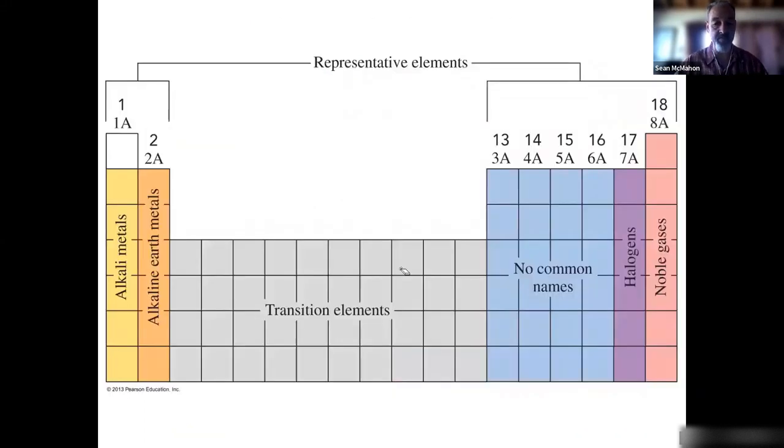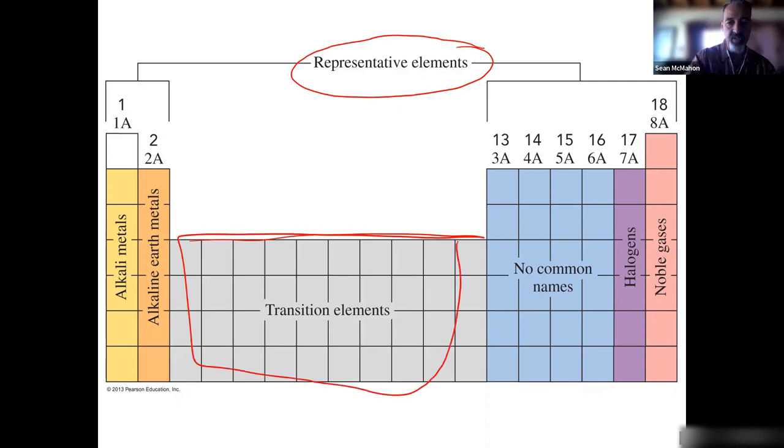Now, we talked about how Mendeleev looked at all the elements and stacked them in these groups and families based on similarities in properties. And now what we notice, and our focus again, is going to be the representative elements, the two big blocks rather than the block in the valley. So this is my valley, the transition elements.